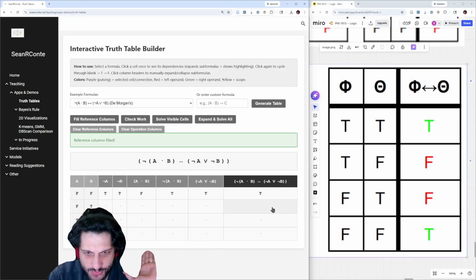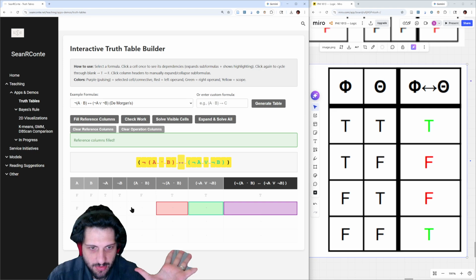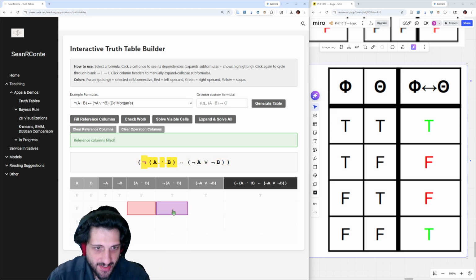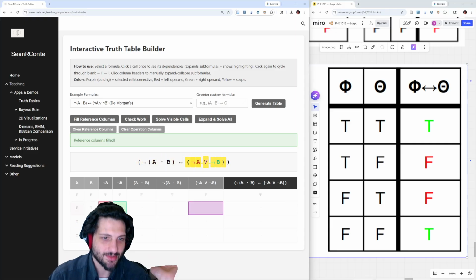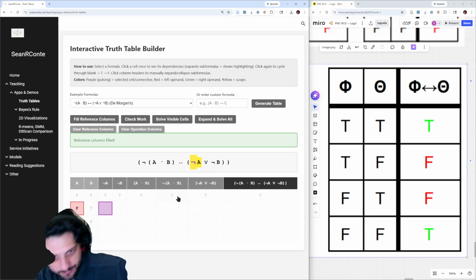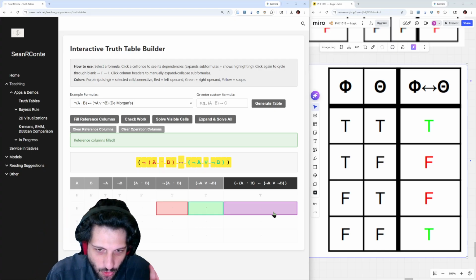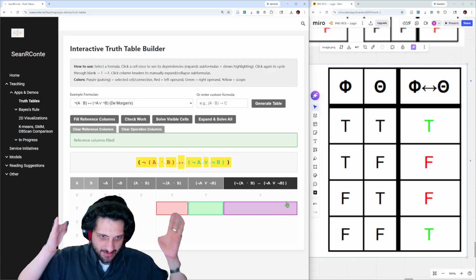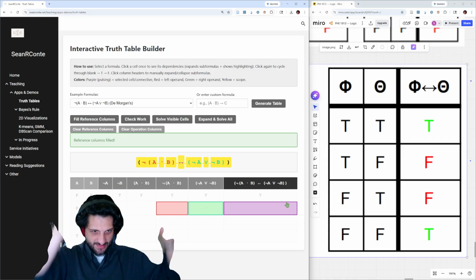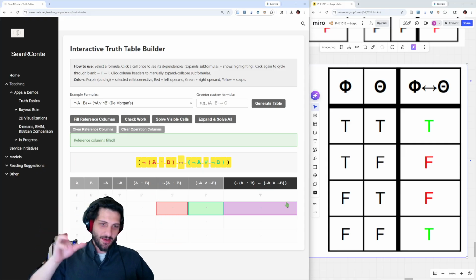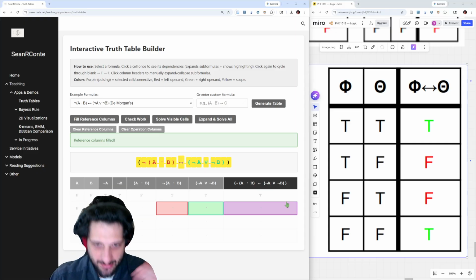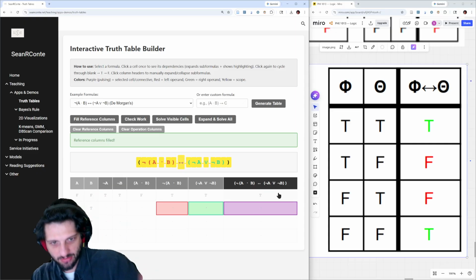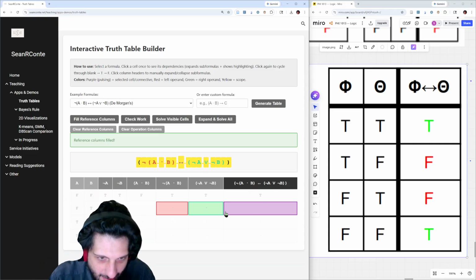Okay, so again, I want to figure out my biconditional. It depends on the left and right side. Left side depends on that. That depends on, finally we get down there, right? The right-hand side depends on those, etc., etc. Okay, so let's maybe do this row by row. Sometimes I like to do, as you've seen, a column at once because you can just focus in on just one operator at one time. But sometimes it's helpful just to see how it all connects across each time. So I'll do that this time.